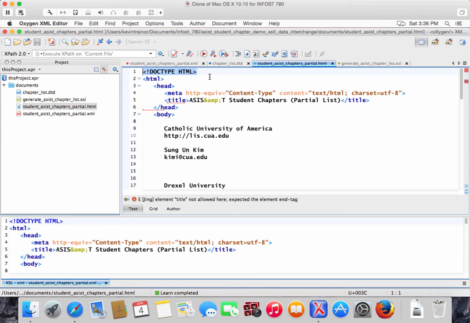So for an HTML5 document, we need this doctype, and then HTML, and then typically the meta tag, which says how the content is encoded. In HTML5, for some reason, they just have a start tag. They don't have a start tag and an end tag. They don't code it as an empty element. Was that a bad idea for the committee to do? Yes, it was, but that's how they do it.